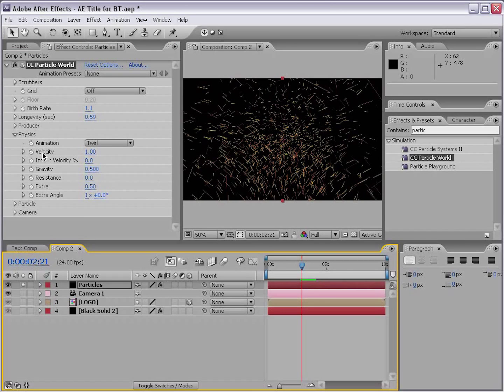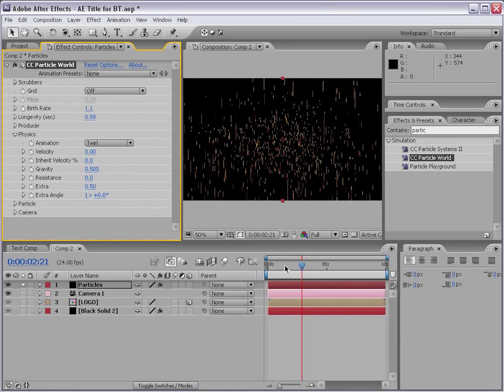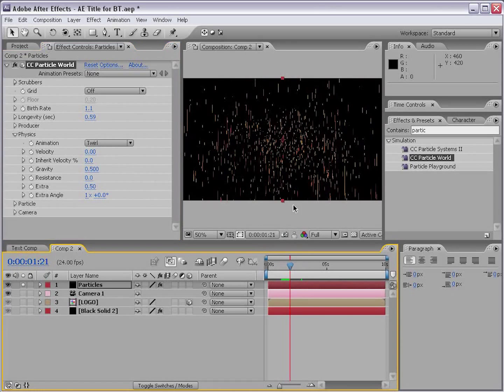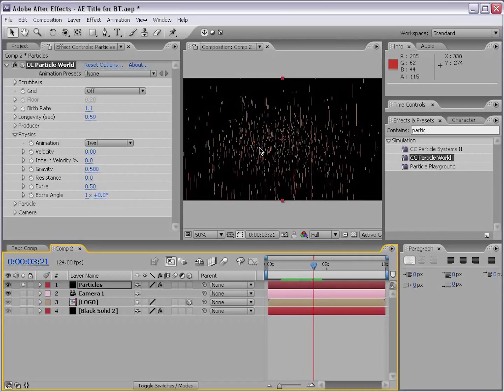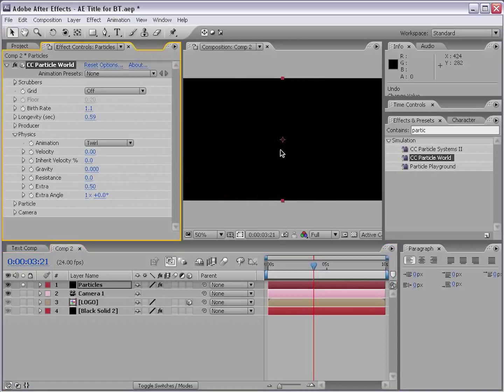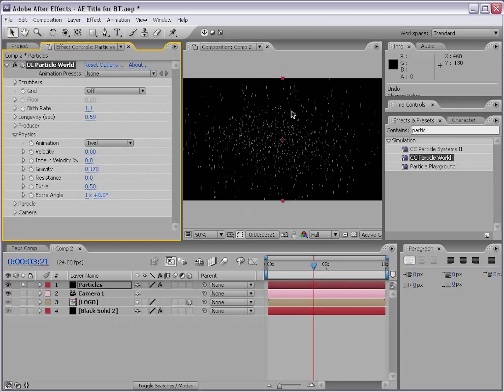And now we have the velocity. That's the speed of the particles. You set this to 0, and the particles will essentially stand still except for our gravity here. Now, you could use this to create a nice looking rain if you change the color. So there are possibilities with this one effect. Now, the gravity, if you set that to 0, the particles will stay still. Now, in this case, they're disappearing because the particle type, which is in the next section, is based on particles that are actually moving. So a still particle does not exist. But we'll turn the gravity back on just so we can see them.